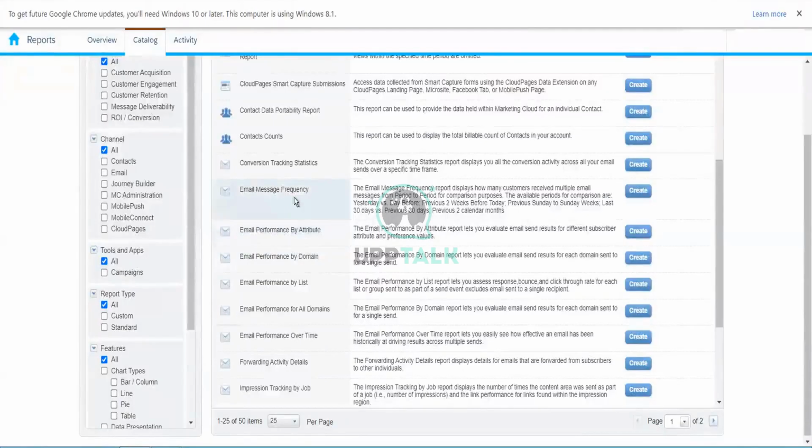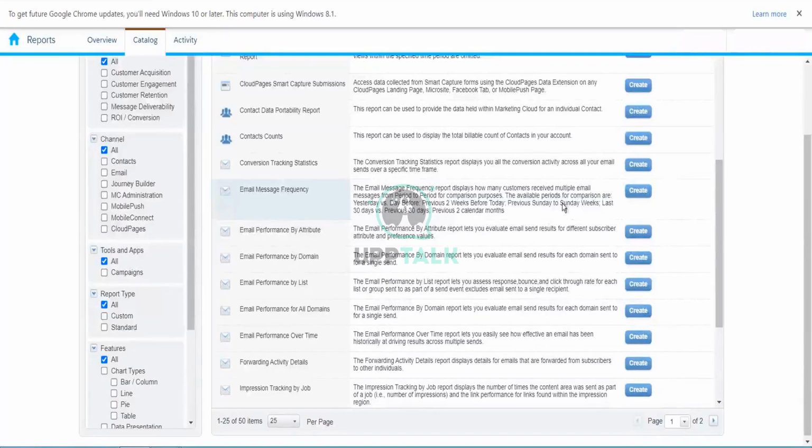Like email message frequency, this will show how many customers receive multiple email messages from period to period for comparison purposes. What is the frequency of the email message that we are sending? Are we sending twice a week, or what is the frequency that we can check?